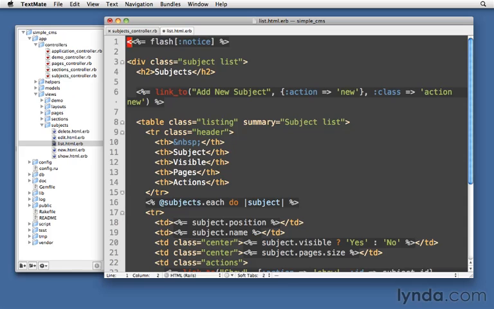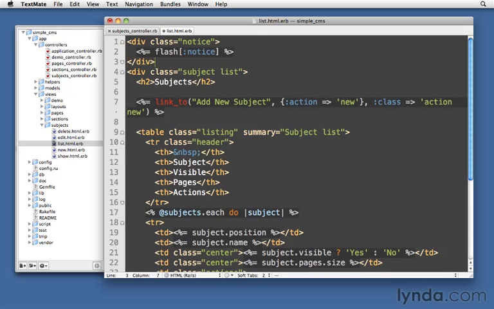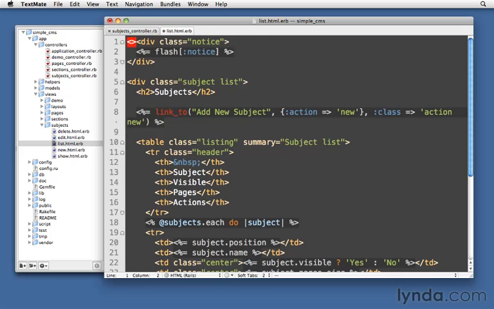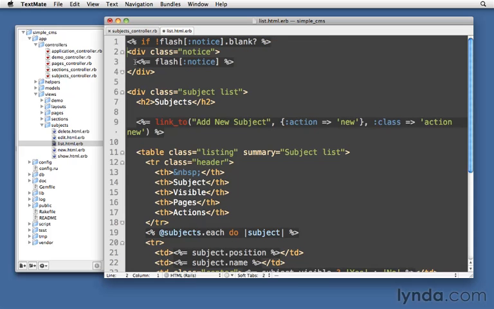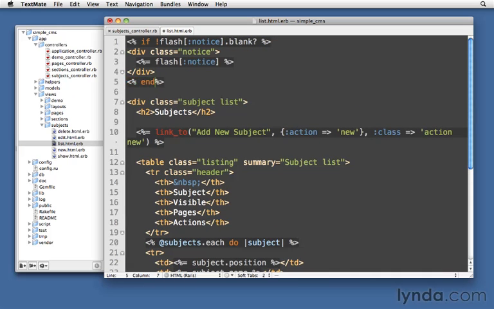A slightly better way to do it is not just to display the message, but to give it a little bit of HTML as well. So notice, there we are, flash notice, and put a div. And what I like to do is go ahead and put an if statement around it as well. If not flash notice dot blank. Blank is a Rails method. It's not part of Ruby. It essentially is a lot like nil question mark in Ruby, but it just reaches a little further. It gives a few more options in there, and therefore it's a little more flexible. So there we go. Now it will only display this div if the flash notice is not empty. So if we have a flash notice, display it. Otherwise we don't.